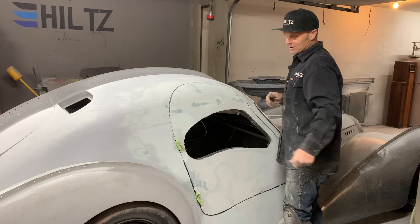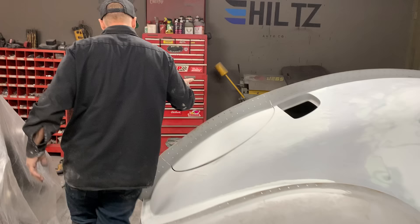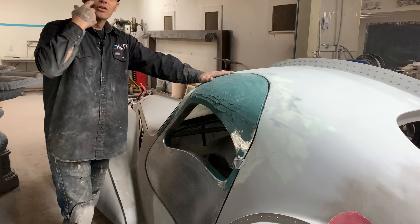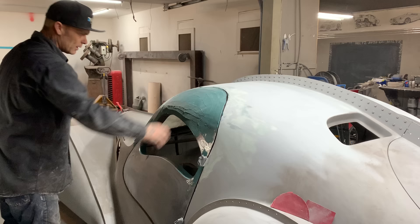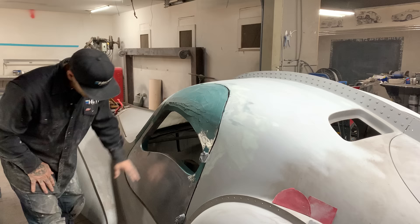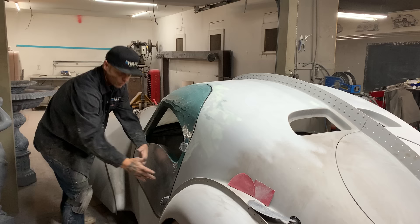That's like a clam - they're happy in high water because you cannot see them in the ground. So what I'm going to do is go to the other side, mix up some filler. This is where we left off yesterday - I put some filler in here, shot a little Botox in my face right there in that one spot. The rest of it I just want to smooth off and make sure it's secure. It's all been welded. I'm going to take the 40 grit on the 8-inch and come in and knock these heads off, scratch all this, because that's what has to be done. Then I'm going to flood it with fill.